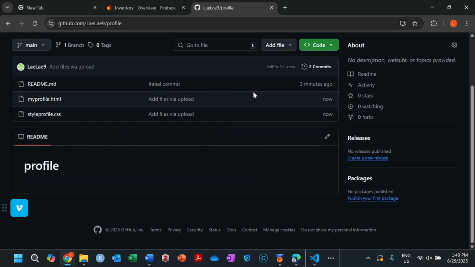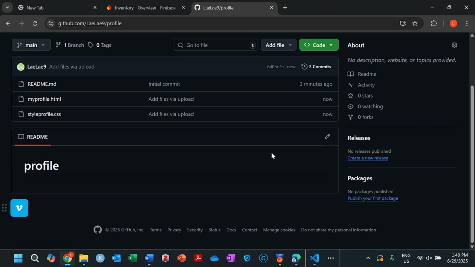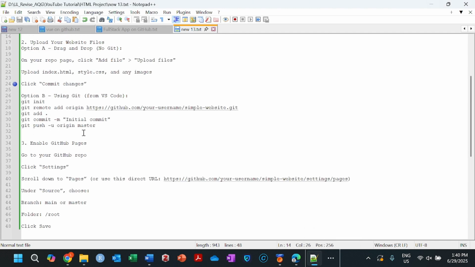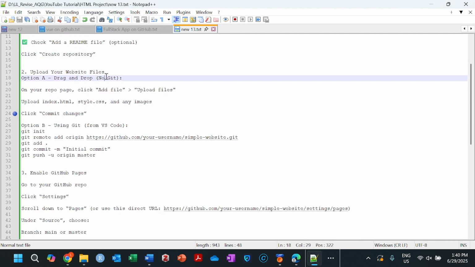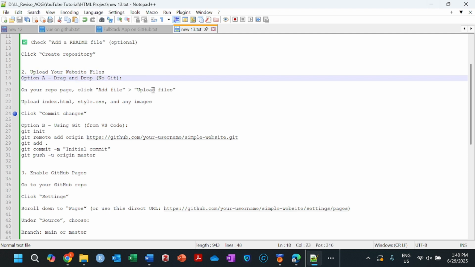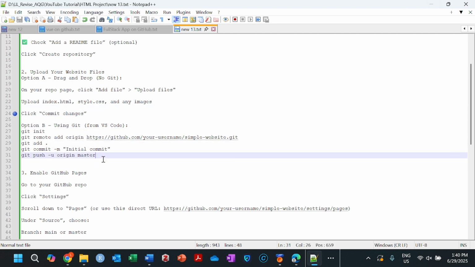Okay, our file is already in our GitHub repository, my profile and CSS profile. And we don't need to give a command. We already uploaded our website to GitHub. Commit changes, and no need for this complicated command.